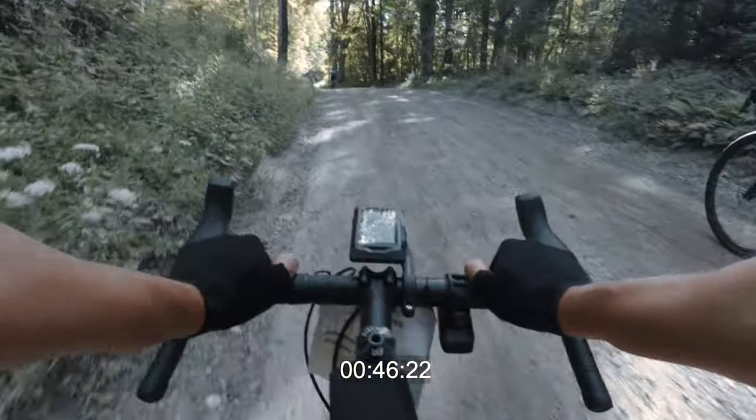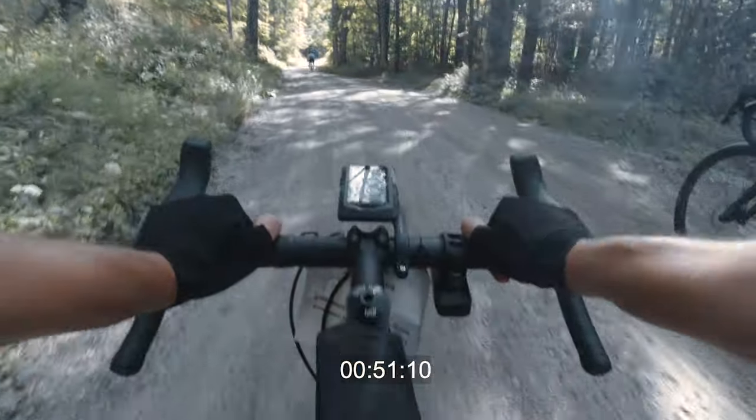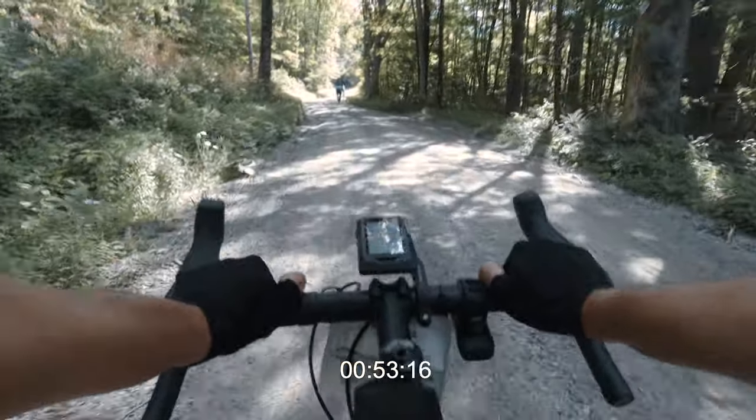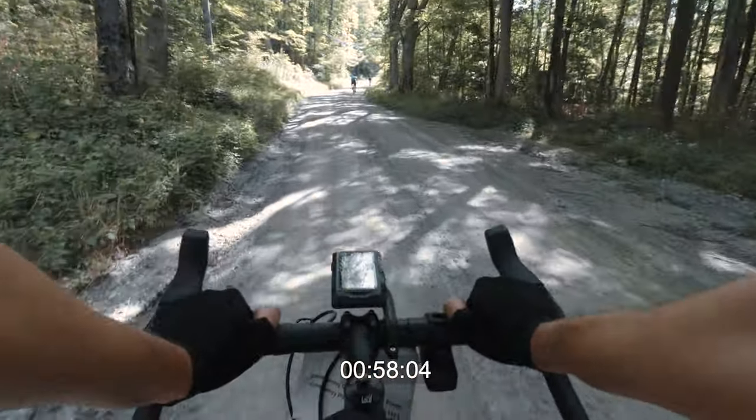Apparently, I didn't learn my lesson from the first segment about overpacing, because I did it even worse this time. I went at what felt like tempo going up the climb, not wanting to go too hard because I planned on ripping the descent.